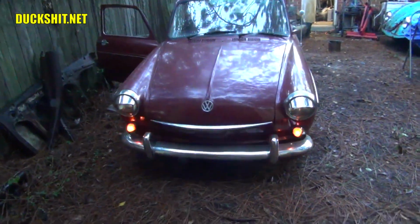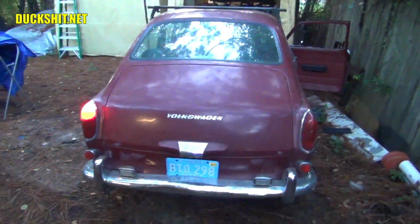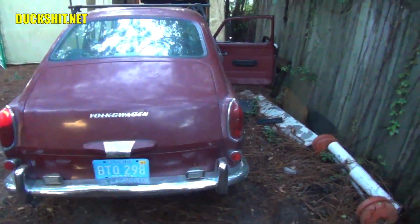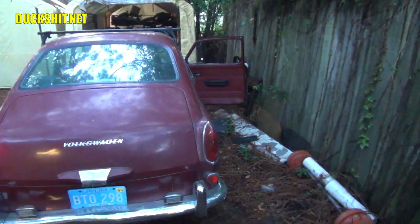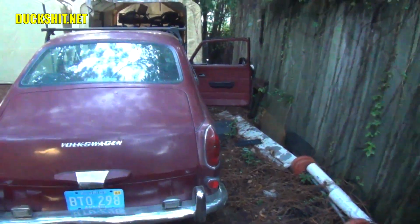Okay. There's our signals flashing in the front. And there's our ones flashing in the back. Obviously, we've got a problem on that side. I'm going to check that one out real quick. Let's go ahead and pop it apart. I'll bet it's probably a bad bulb. I changed that out, but it's one of them modern age Chinese bulbs, so who knows what's wrong with it.